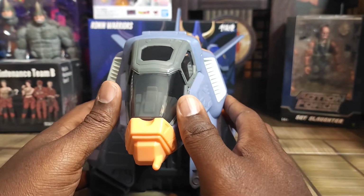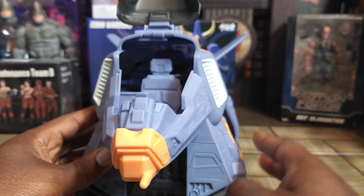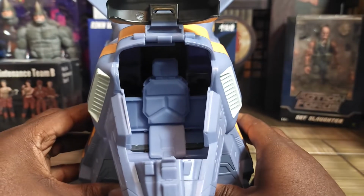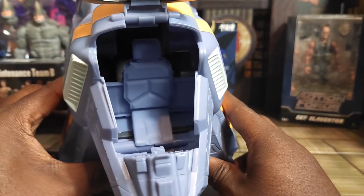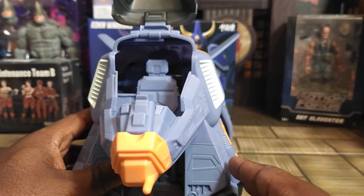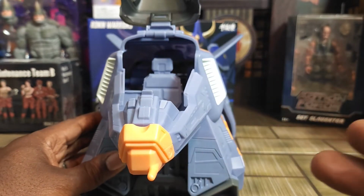All right, let's take a look at the cockpit, and it's a simple matter of just flipping here, and then bam, you have the cockpit. It looks like it's a single seater. Let's get you a better look. As you can see here, pretty basic, nothing too crazy. Has a little command center here, has a small seat for, it's supposed to fit a Buzz Lightyear, but the beauty is that because Buzz Lightyear is such a big figure, it leaves room to fit more characters in.